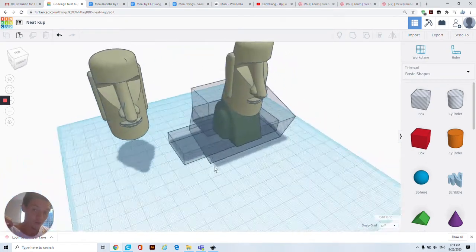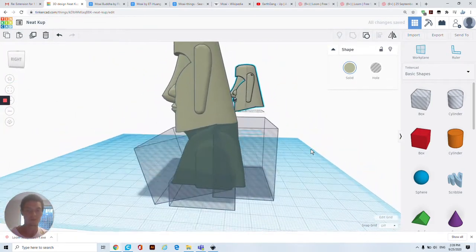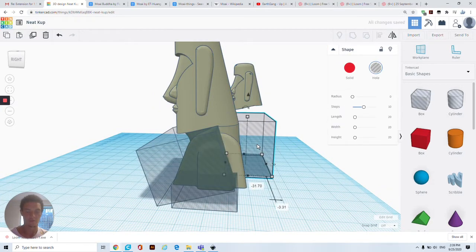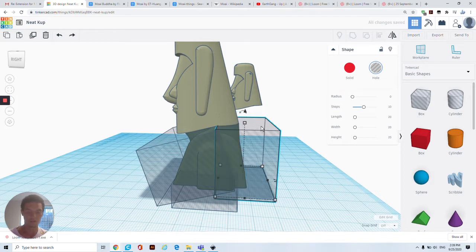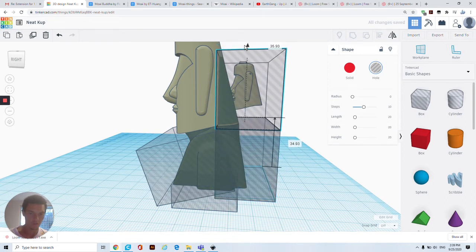Now I'm going to use the boxes I used in the previous one to separate the head to tell me where I need to separate the body. So I'm going to hold down Alt, and I'm going to lift a new box up. Which one am I selecting? There we go. So hold down Alt, and it should snap to where your previous box is. You can see on the shadow on the figure how to make your alignment.